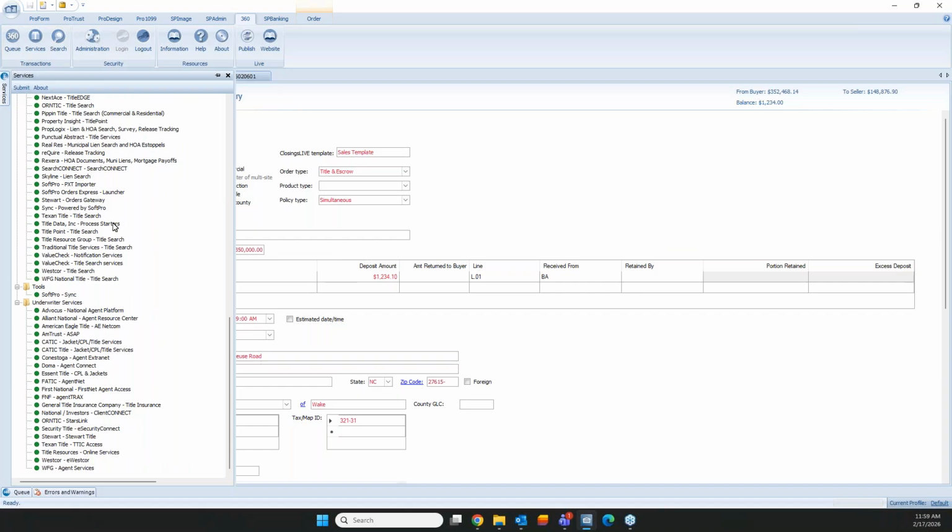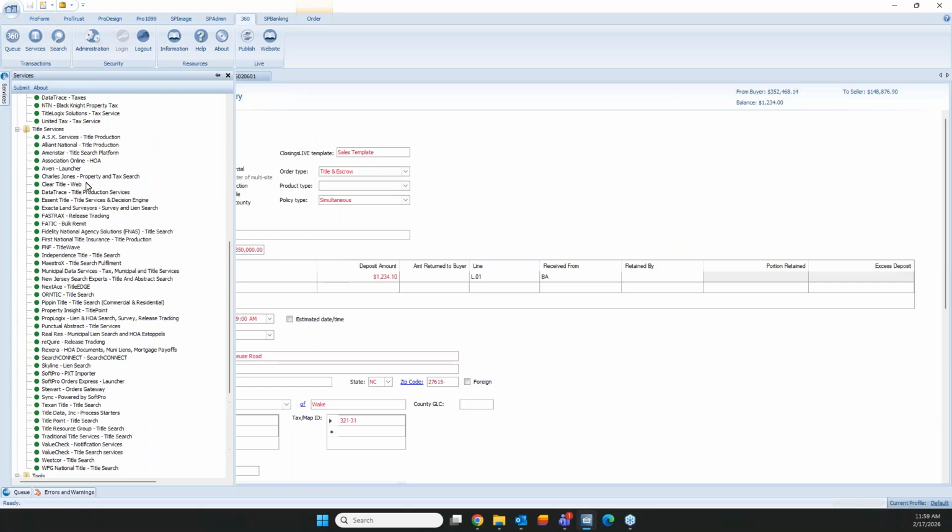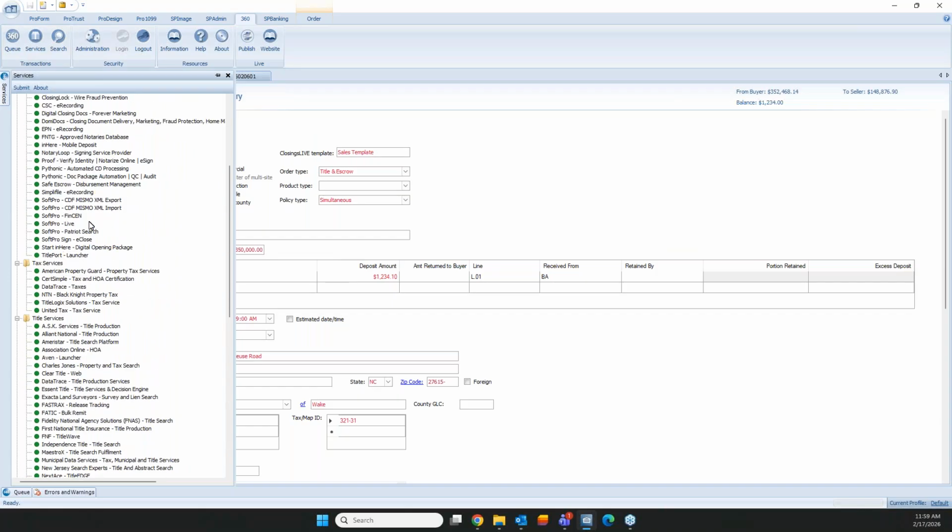You can use the Live product, which we call ClosingsLIVE now, but it's under Settlement Services under SoftPro Live, to have a fillable form presented to the buyer and the seller and get that information back in.